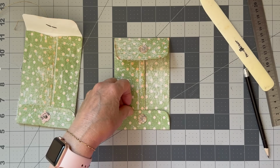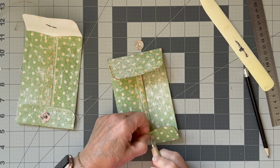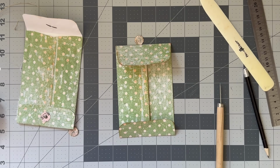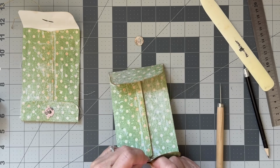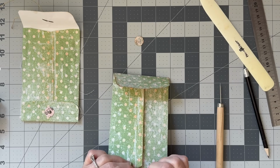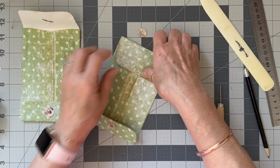And then find the sharp tool here, and I'm just going to try and get it as in the center as I can. There we go. And then I'm going to put in a little brad. It doesn't really matter what color they are too much, I guess, but I do like the silver, or gold or silver would be nice, but I don't think I've got that. Right, so let's just poke the little paper fastener through those 2 holes. And that holds our little circly thing on. Yep, that's not right in the middle, but I didn't think it would be.